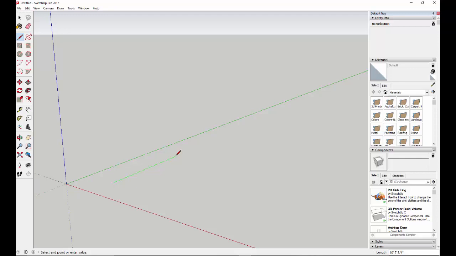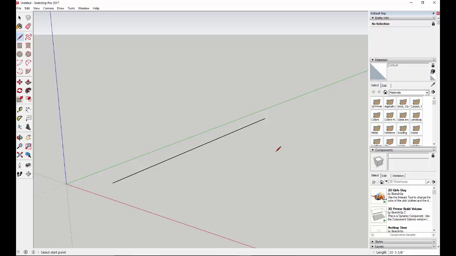Now when you know where you want to drop the last point of the line, simply click. Let's see, I'm going to go way out here, and there I've drawn the line. Now you'll notice that the pen tool behaves as though it wants to continue drawing. To end the drawing command, hit Escape or the spacebar on your keyboard, or you can select the black arrow in the toolbar. I'm going to go ahead and hit Escape, and I am out of that particular command, but it is ready to continue drawing with the line.